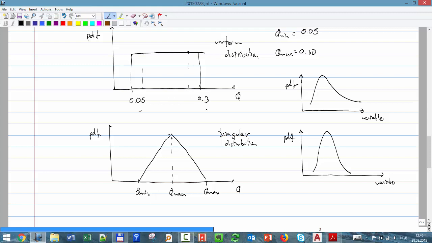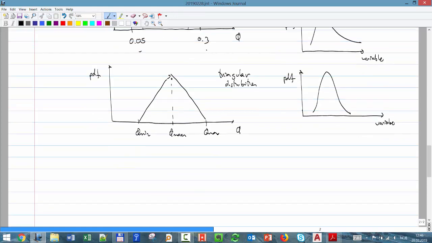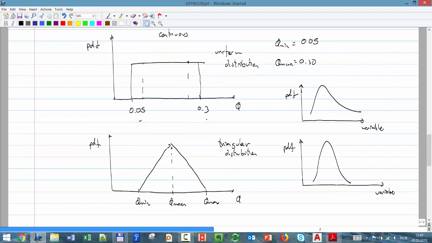And typically for each variable, if they have done some measurements or they have some experience on the area, they know which distribution fits it best. But if you have no idea, you go for the simple: everything has the same distribution. If you have some more information, you use something more sophisticated. If you have even more information, then you start making something more complex, like log normal or normal distribution.